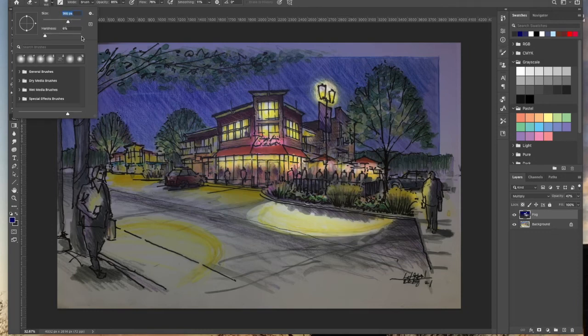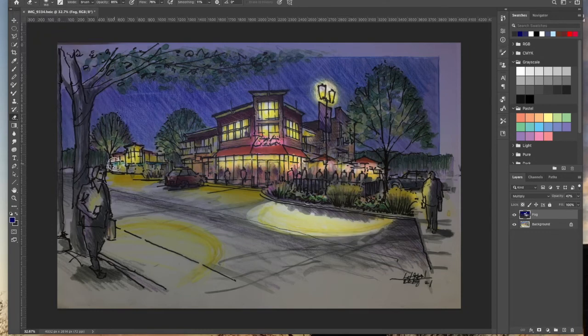Smaller. And so you can have a lot of control here just in terms of this very soft carving away of the lighter areas that you want to accentuate. It's also very easy to overdo. You want to be careful.